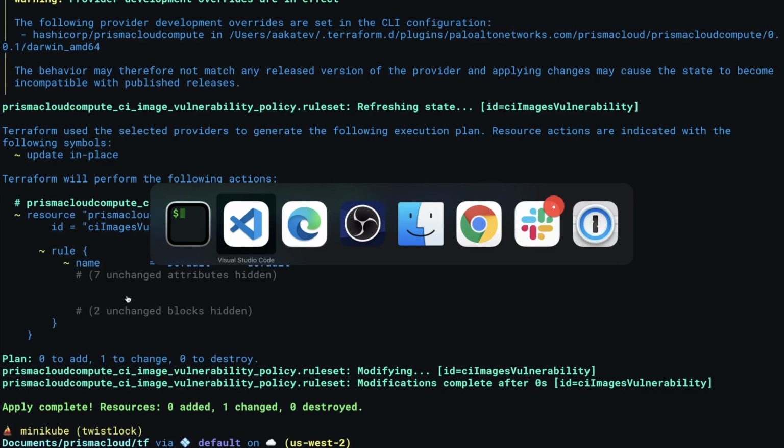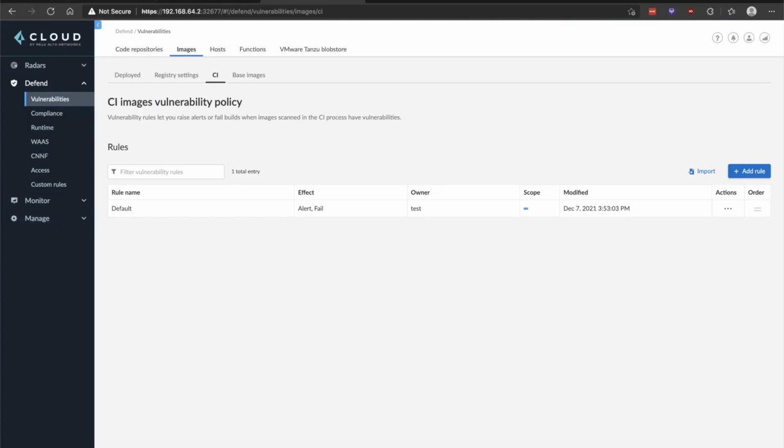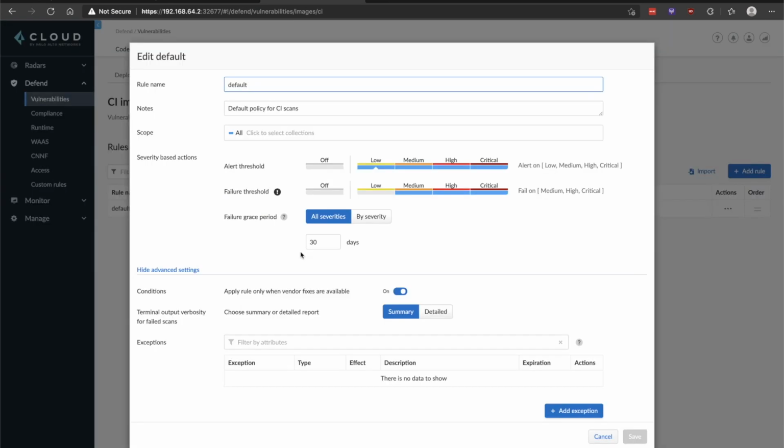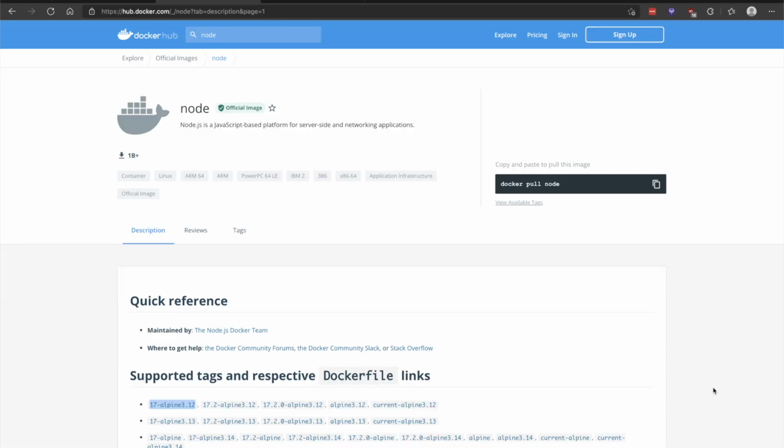I already applied this before, so it shouldn't really make any changes except for the name. Yeah, you can see that's how it looks in Prisma Cloud Compute. And that's how it looks in Terraform. So let's say I have a Node.js application based on Alpine and I'm pulling this node image from Docker Hub.